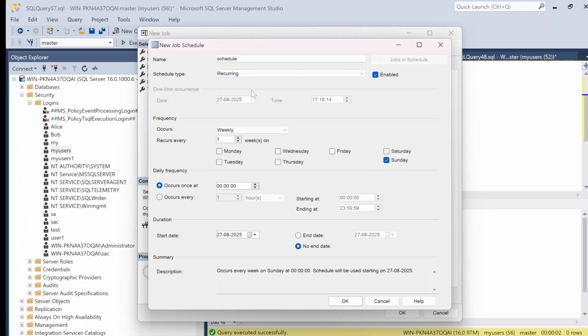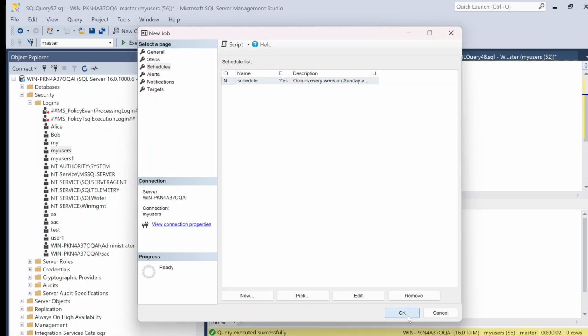Recurring means continuously, so weekly or daily or monthly. Here it is weekly on Sunday, and I'm giving 9 p.m. Start from today. Click OK and click OK.